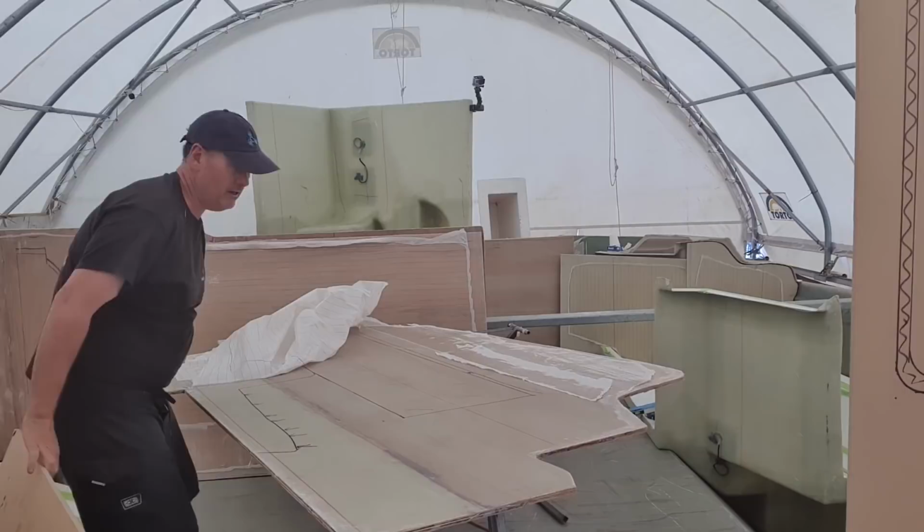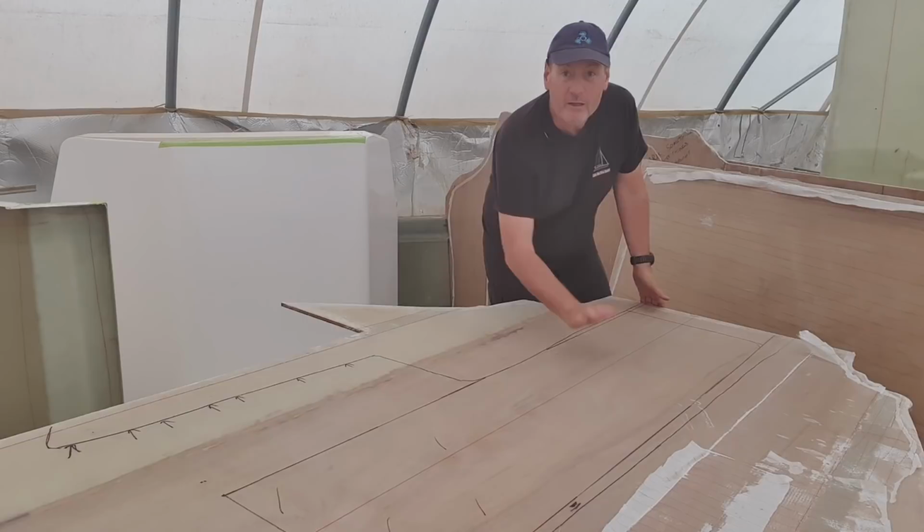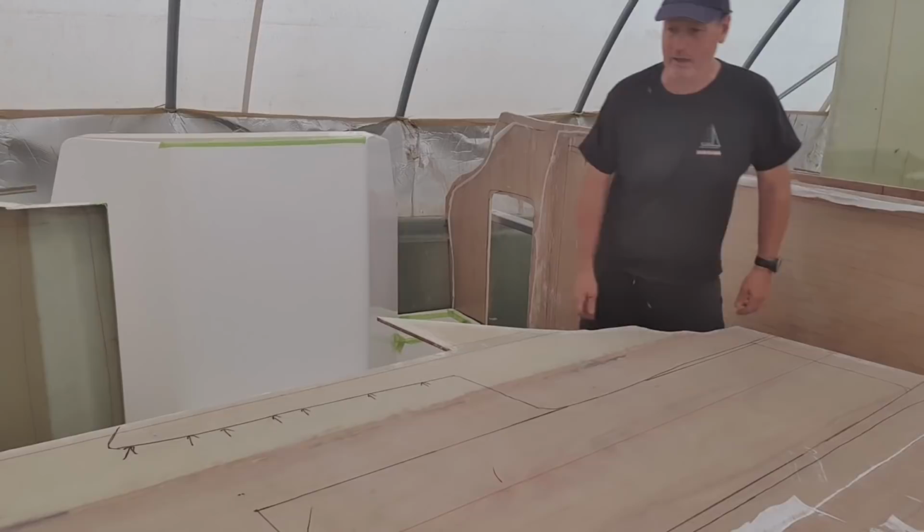All right, so I've got the door here. I'm going to cut it out with the power saw, so the jigsaw just takes too long. And my power saw all in through that for 5 minutes.